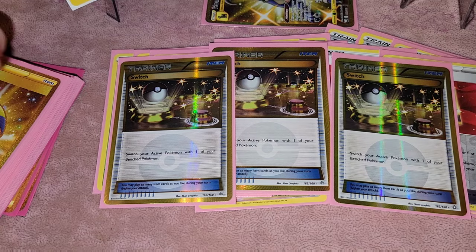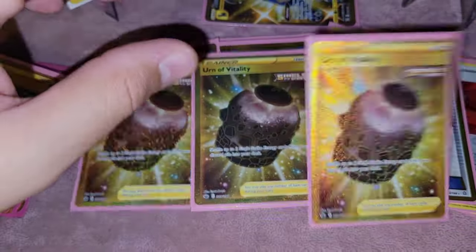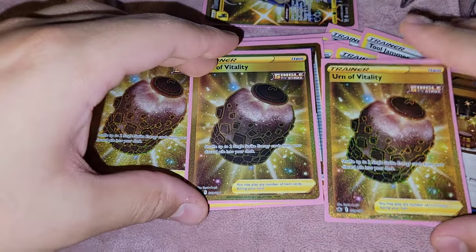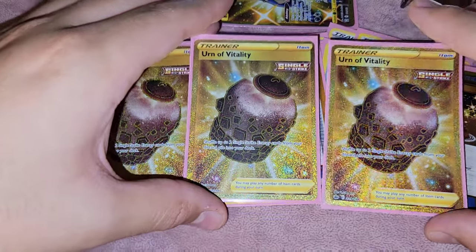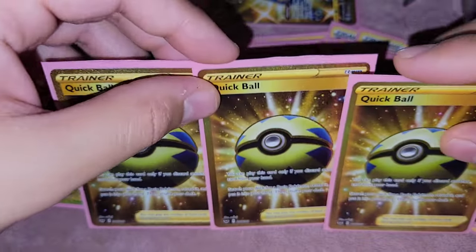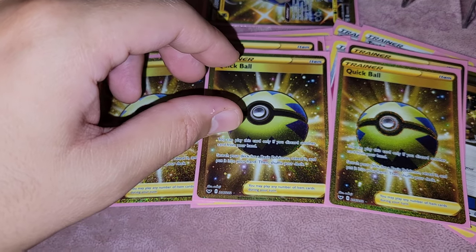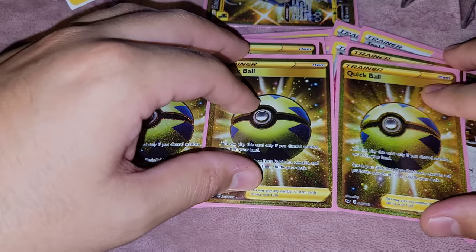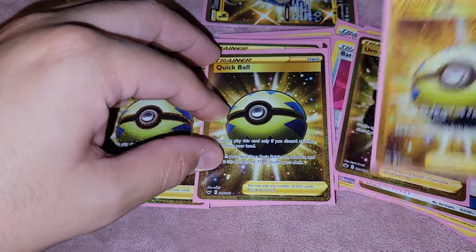Staple. We are playing only 3 Urn of Vitality. Shuffle up to 2 single strike energy cards from your discard pile into your deck. Beautiful. Only 3 Quick Ball. Discard 1 card. Search for a basic Pokemon. Most of the time it's Gengar V and Crobat V. And of course the Honduras if you don't draw into the Battle VIP Pass first turn.